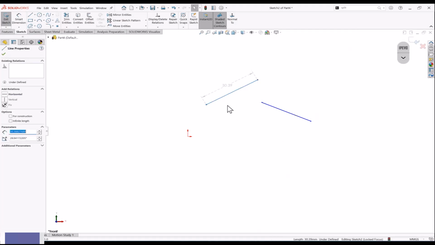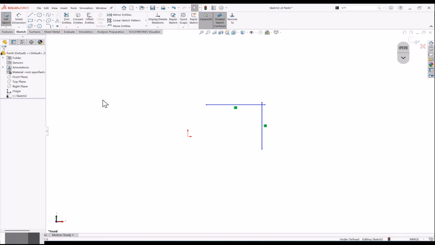We'll select the line. When you click, you find these options here also. See, it's coming automatically on the screen when you click on the object. Now what you will do, you see on the left hand side, add relation. You select from here horizontal. Select from here vertical. Like that, it will be maintained.